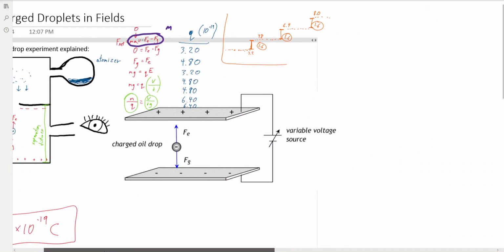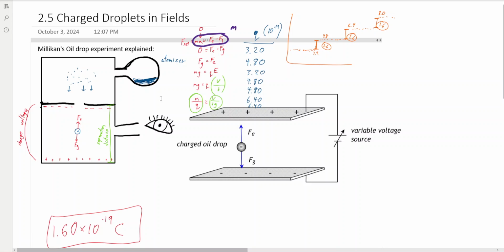Truly it is. So that's essentially the idea of Millikan's oil drop, and he found it to 1% from my Googling, 1% of the actual, modern day answer. So quite well done from Millikan.